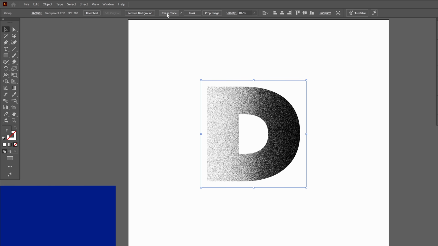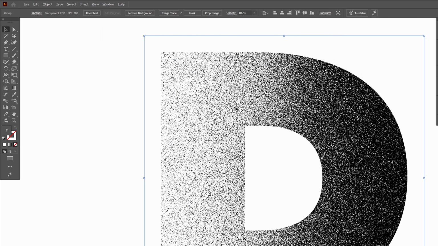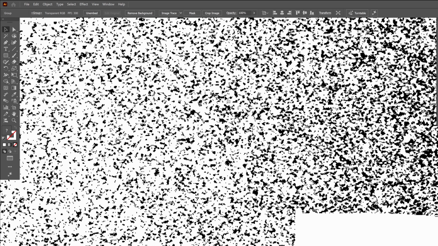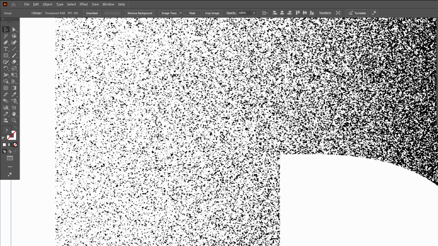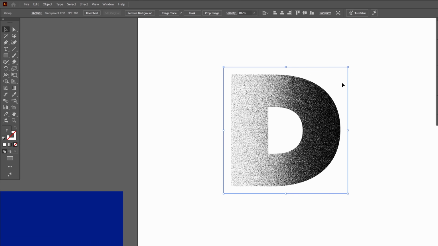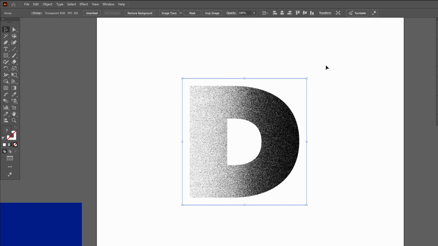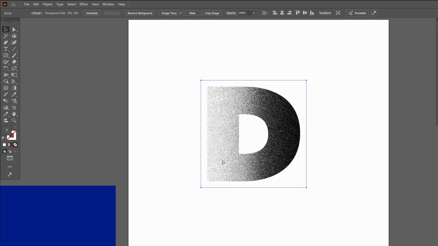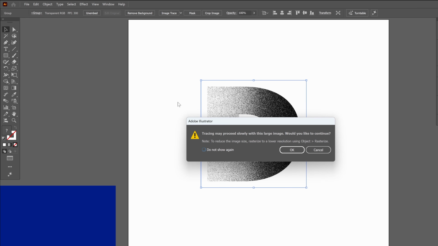So what's going to happen when we press the image trace? The Illustrator software is going to try and guess access to each one of these little parts, the whites and the blacks, and apply its mathematical calculation to separate them as much as possible. So the final result will not be exactly this kind of design, but it would be very much similar to it with certain differences. Let's press the image trace and let it do the job.